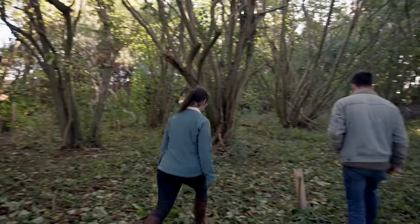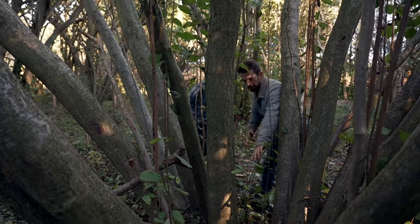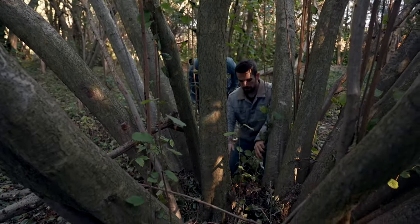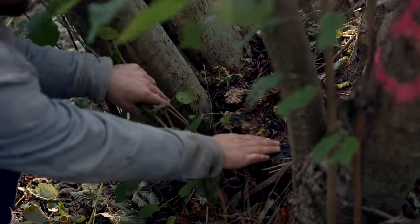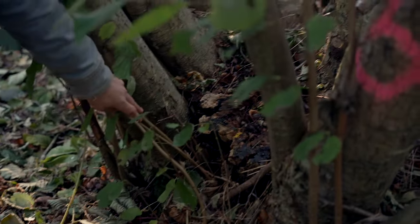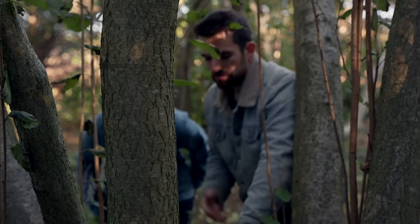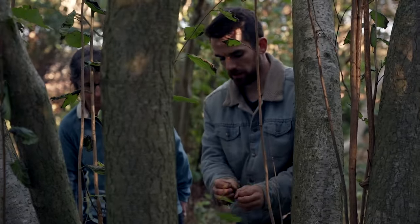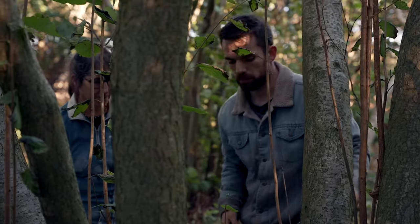Here's one of the felling cuts I was talking about — you can see that large saw cut across there. This is showing this was definitely a coppiced hazel at some point, because you can see quite a large stem that was cut back. When you're doing coppicing you're typically cutting smaller growth, so this large stem may be a symptom of the end of this working piece of woodland.